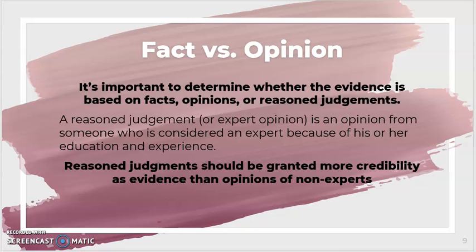And we've said that facts typically are stronger pieces of evidence than opinions. But there's kind of a middle ground between fact and opinion that we haven't talked about before. And that's this idea of reasoned judgment or expert opinion, which is still an opinion, it's still a testimonial, but it carries a little bit more weight than your average testimonial because the opinion comes from someone who has a great deal of education or experience in a particular field, which makes them an expert, which is why we call it an expert opinion.